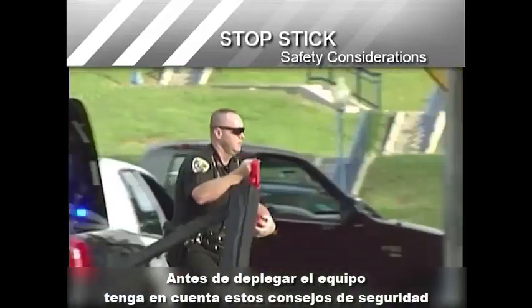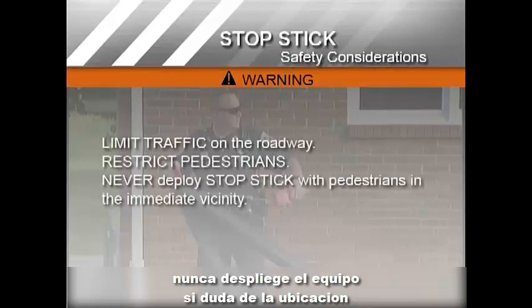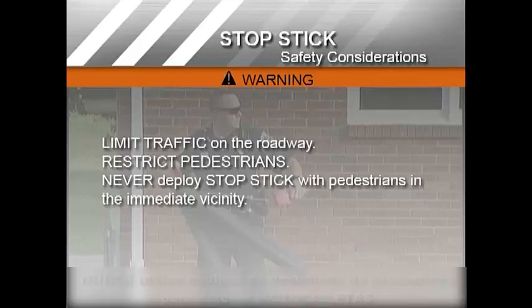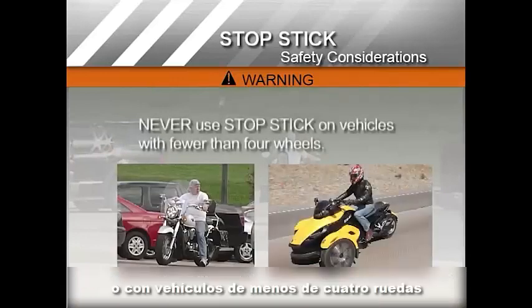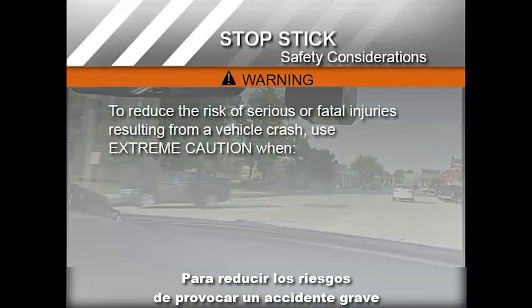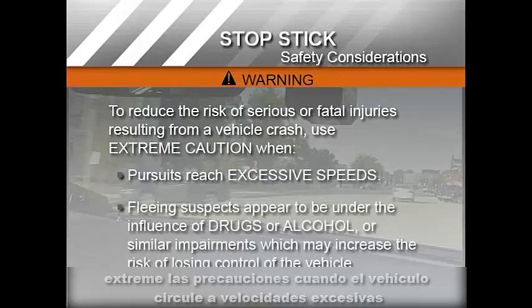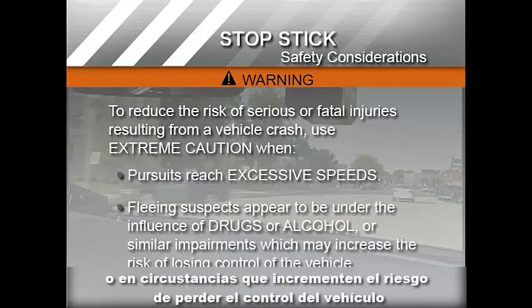Before deploying Stop Stick, consider these important safety issues. Never deploy Stop Stick if you believe the location or circumstances of your pursuit make it unsafe to do so. And never use tire deflation devices on motorcycles or vehicles with fewer than 4 wheels. To reduce the risk of serious or fatal injuries resulting from a vehicle crash, use extreme caution when pursuits reach excessive speeds, or when fleeing suspects appear to be under the influence of drugs or alcohol, or similar impairments which may increase the risk of losing control of the vehicle.